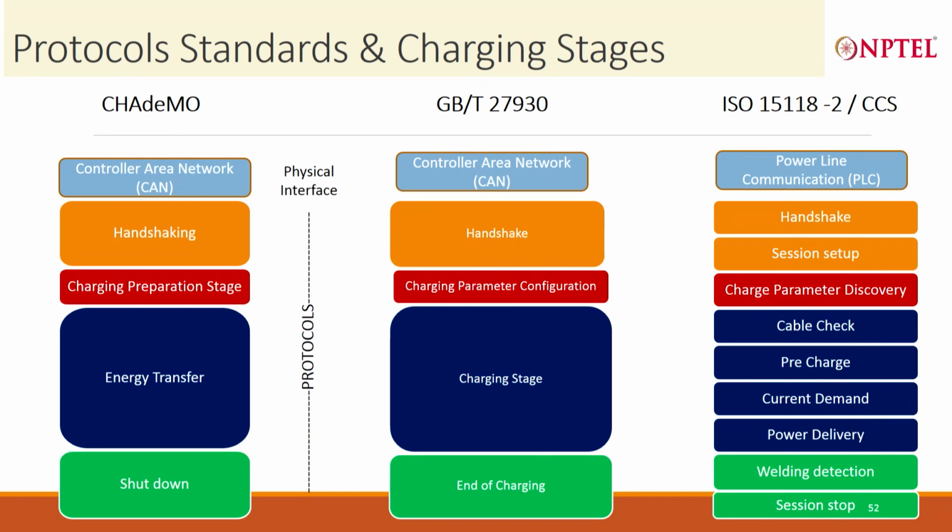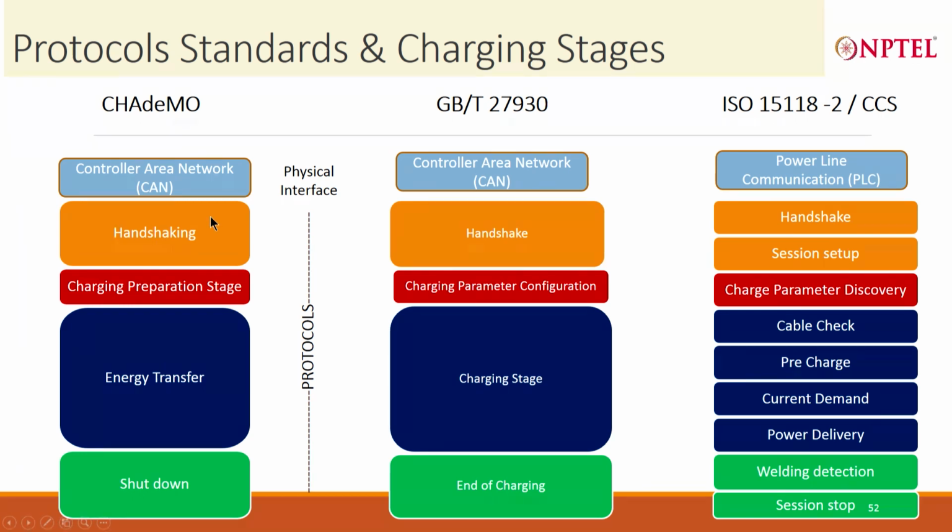That's one way to look at that. But if we want to compare and say what the advantages or disadvantages are between these, we would say that CCS also gives you better granularity, better resolution, whatever you want to capture as a result of finding out the energy, or finding out what the errors and faults are. So, though those parameters can be calculated or derived in GB/T and CHAdeMO, CCS gives them directly. Okay. So, that is an advantage.